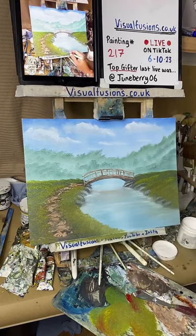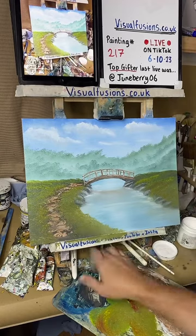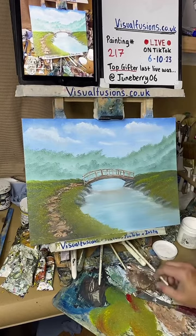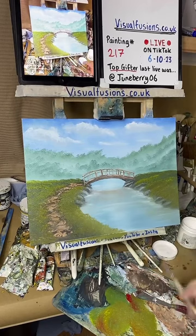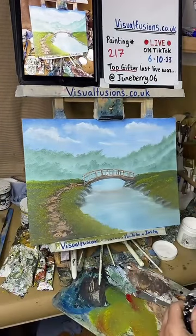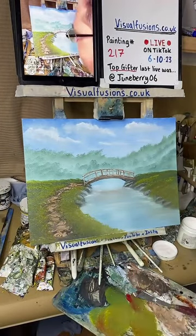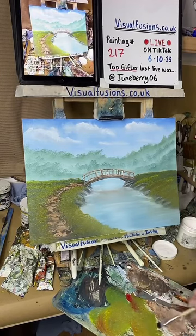Straight over my little sign there. There we go. Right then, let's do it. I'm going to do a little pergola first in the background because I think I might use the filbert for this. I'm just going to use straight black for this. Straight black, and we're just going to do a nice little thing that sits over here.